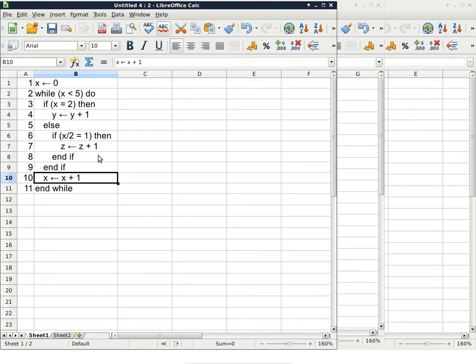On line 6, the condition specifies x divided by 2 equals 1. That's the condition. The then branch of line 6 to line 8 is z gets z plus 1. Z gets z plus 1 is the true branch. Oh, but this is tricky. It doesn't have an else. So what do we do when the condition is false? Absolutely nothing. Just leave it like this. It's perfectly okay. So when the condition is false, we simply say, well, there's nothing to do. That is the structure of that code.